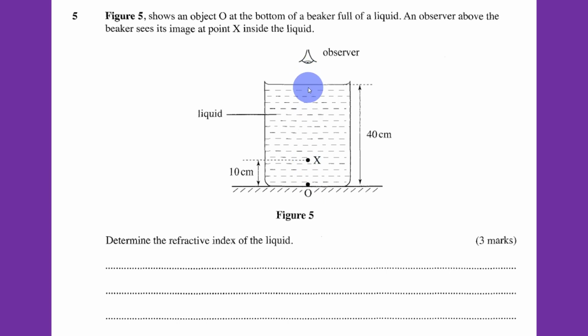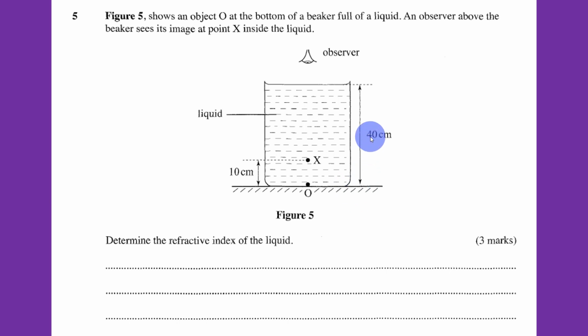This is how far it is in the liquid. So this is the real depth, but it appears to be somewhere here, so this must be the apparent depth. Now, why do I need to determine those two? I need to determine those two because when it comes to calculating the refractive index, and I have this diagram, it's up to me to realize that I've got a real depth and I've got apparent depth here. And for me to get the apparent depth, I just need to subtract 10 from 40, and I get that the apparent depth is 30 centimeters, while real depth is 40 centimeters.